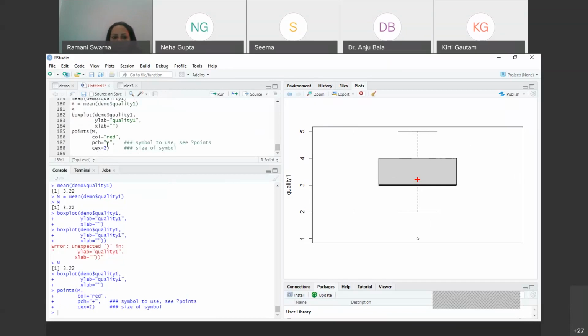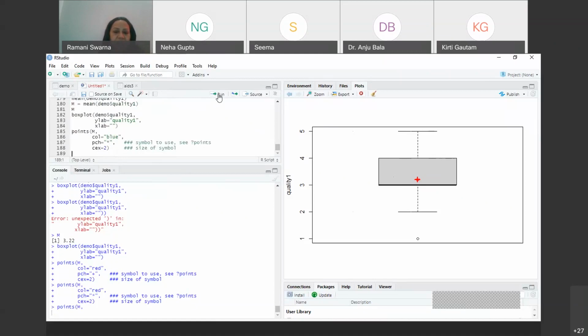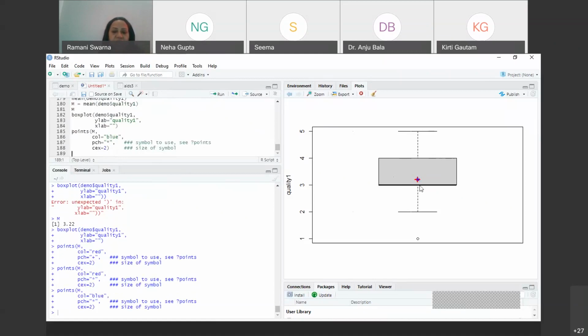If you don't want plus, you can simply remove the plus sign and let's say I want star, and now you run it again. So it's taken up red and plus sign. So it has to be only plus sign out here, so it would be showcasing it over there. And if I don't want red color, let's say I want blue color. Can you see how it is changing the color?